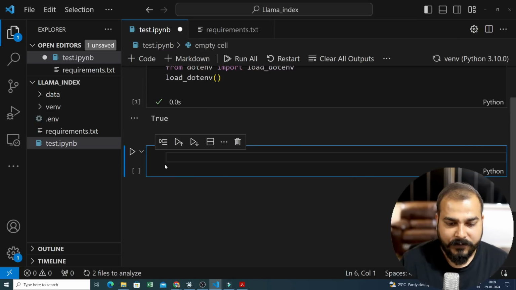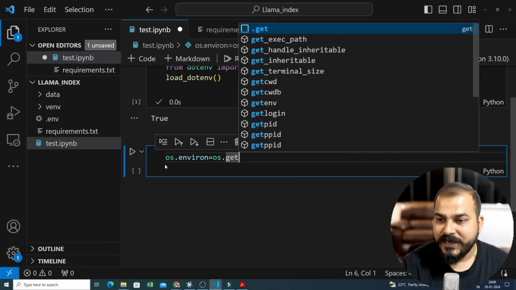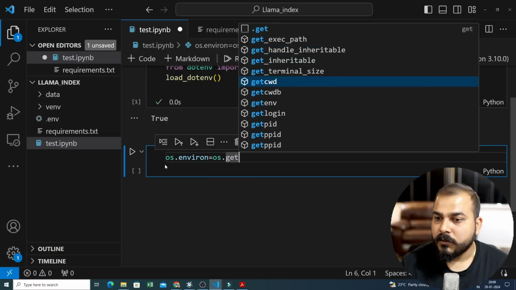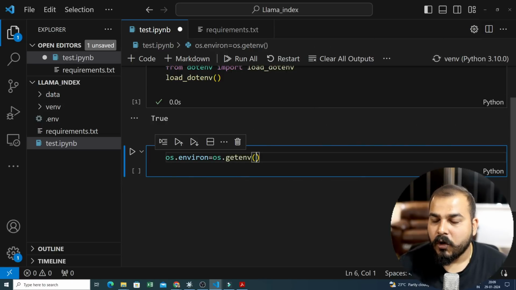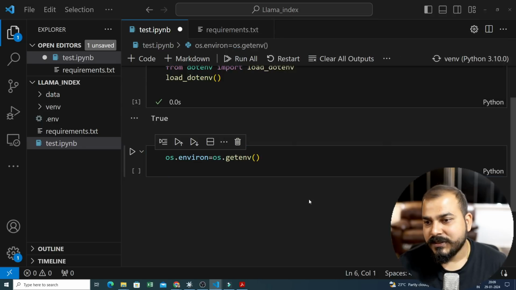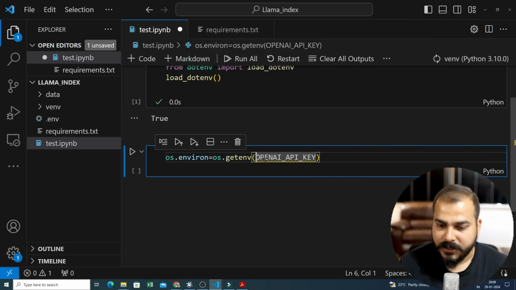Now in the second step, I will go ahead and write os.environ. And here I will go ahead and write os.getenv. So I have my os.getenv, and let me go ahead and call my API keys. And with respect to this, my API key will be something like this, OPENAI_API_KEY.